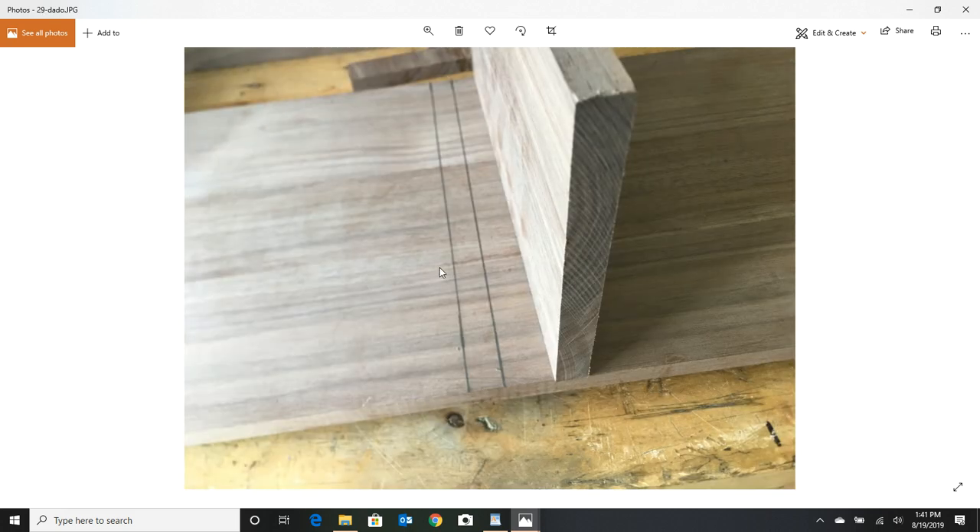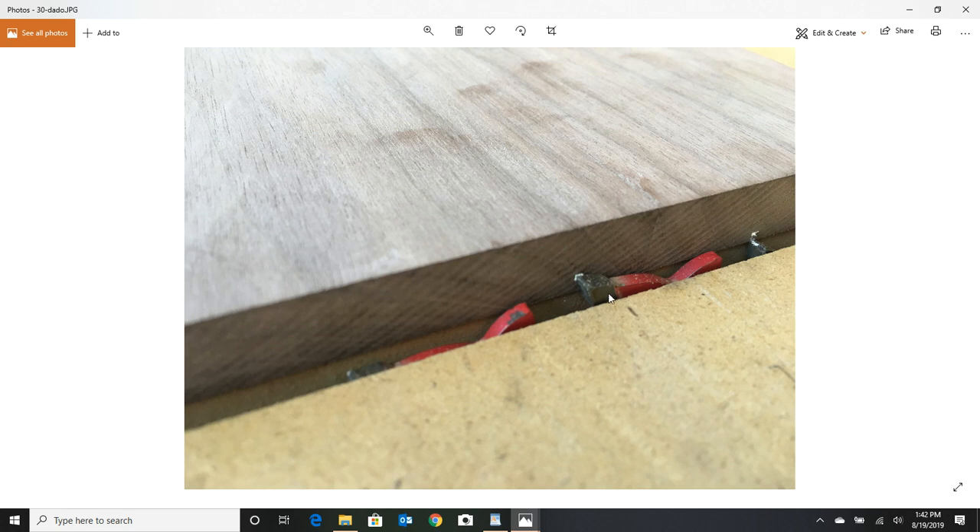Once you get your lines drawn — some people like to use a marking knife, I use a pencil — I'm going to sneak up on that cut. The key is to lay your boards out and have that top board of the organizer sitting over here, drawing all your lines at the same time so your vertical dividers will be a true 90 degrees. I'm working with half inch stock, so I took away approximately one third of the material — I've still got good board integrity.